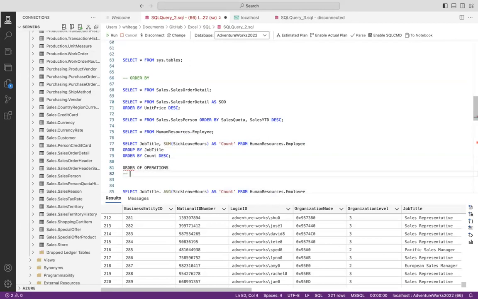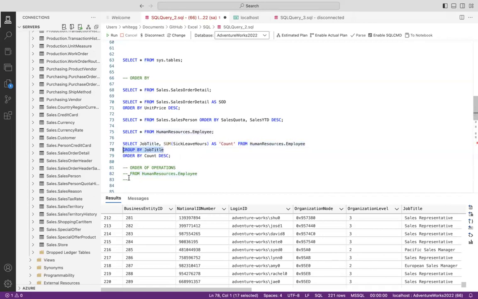The command starts from here because it has to first verify that the table is correct. If you have labeled a wrong table, this is where the error is going to shoot out and say this table does not exist. So it's going to check the table first, which is FROM.